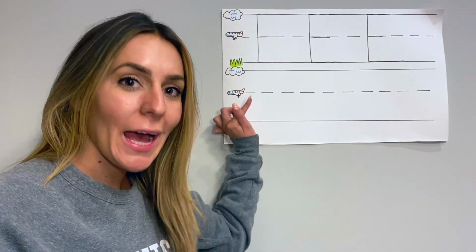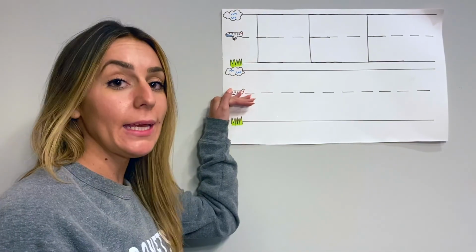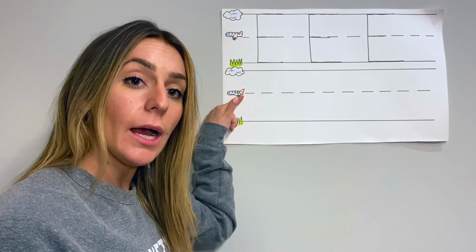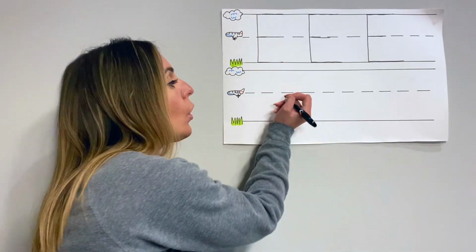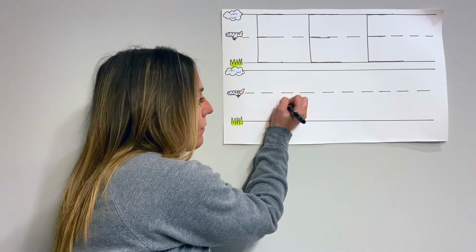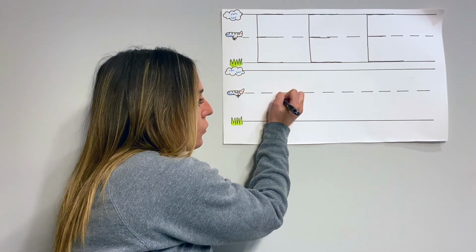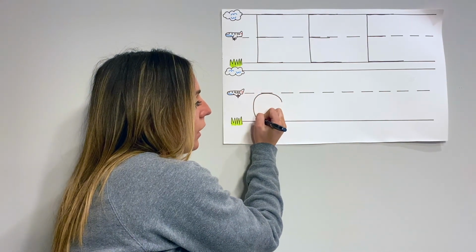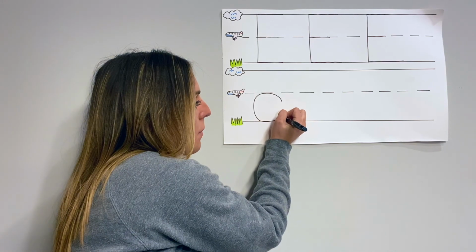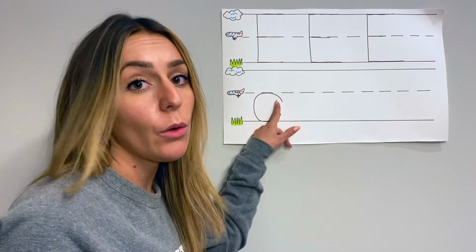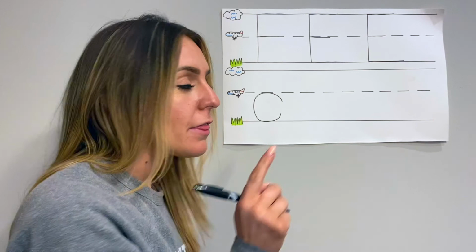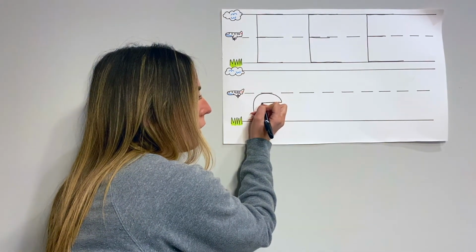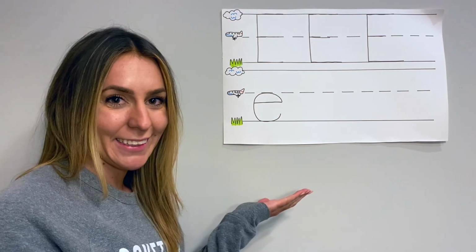We're going to start halfway between our plane line and our grass. So halfway in between our middle line and our bottom line. Then we're going to do a half circle up to the top, touching the plane line, down to touch the grass line, then back up. You do not want to close your circle. Then you're going to go back to where you started and cross to make the letter E.